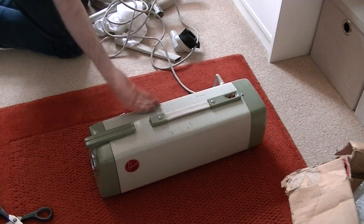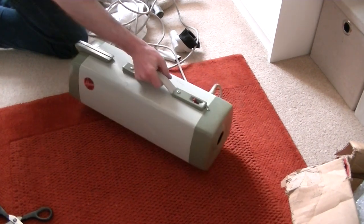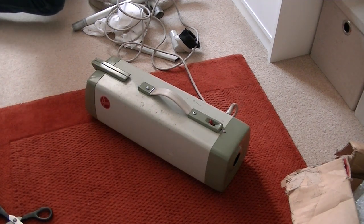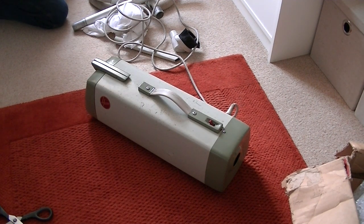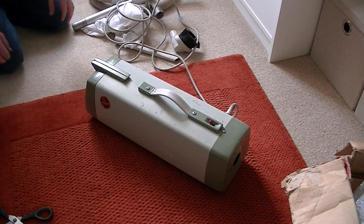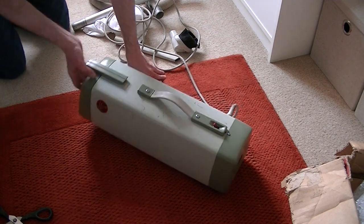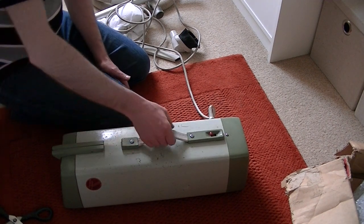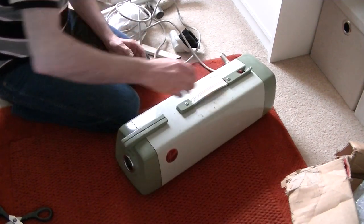Right, it hasn't given me a shock. It might spew out a lot of muck from the back, so I'll just direct it towards the box. Here goes! Well, it sounds very, very quiet. Does anyone know - is that how it's supposed to sound? It sounds like it's running slow. But of course I'm used to vacuums with quite high-pitched motors. No smell as such - no sort of burning electrical smell.